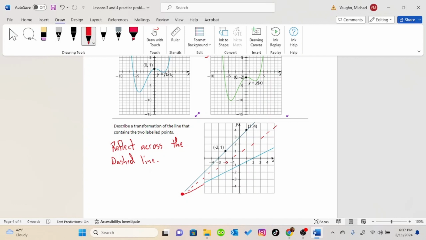And that's as far as we're going to take it right now. We're not going to try and figure out what any of the equations would be for that. We just want to make sure you understand how to properly shift up or down, shift left or right, or reflect across either of the axes.